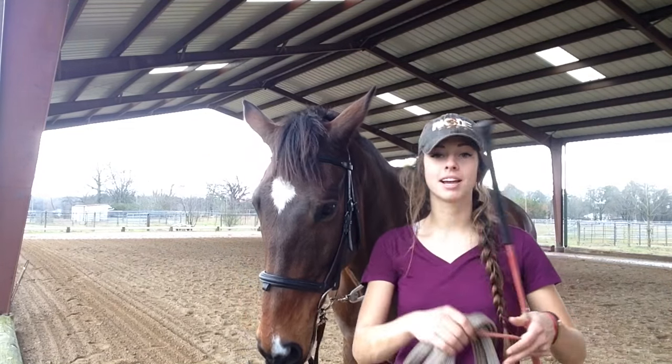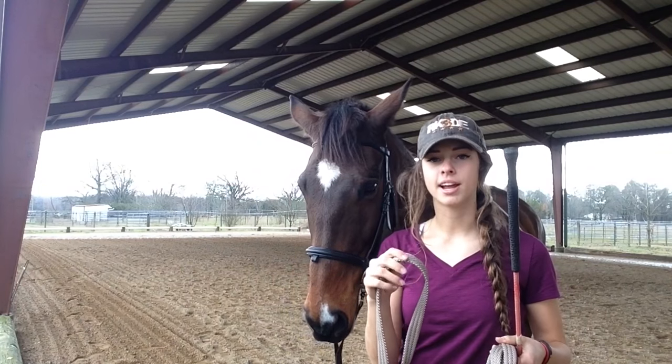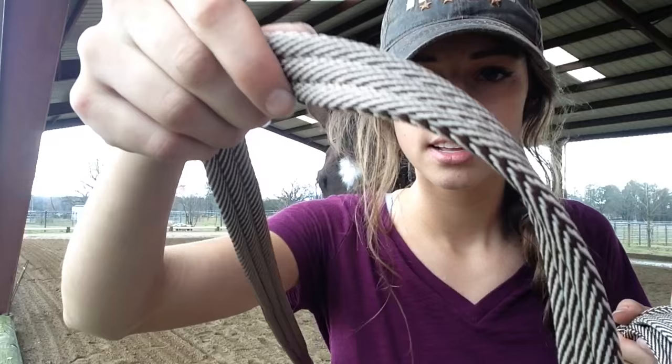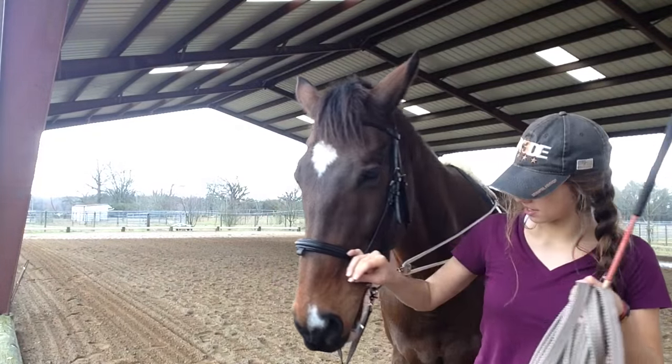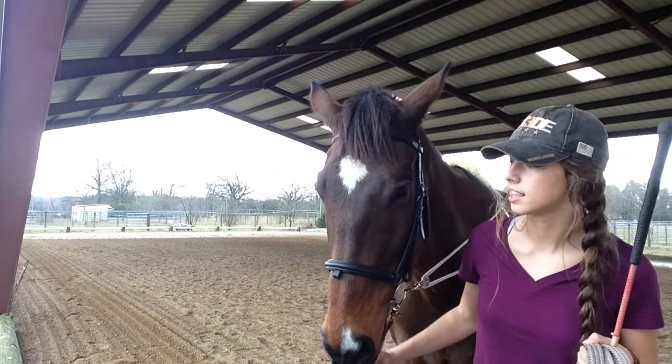So I'm using my new lunge line that I got for Christmas. It's Centaur brand, but it's super clothy, like in here. That's what it looks like. And then I've got my bit connector here that I don't particularly like, because I feel like it's just gonna flip over his nose, or Zoe's nose, since her nose is smaller and Bo has a rather large little schnoz.